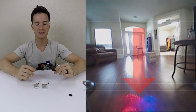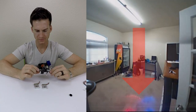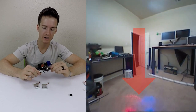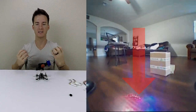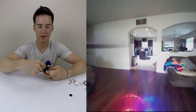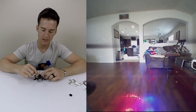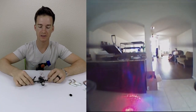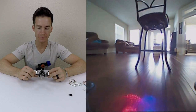Another gripe is the colored LEDs, the red and blue LEDs that tell you that the power's on or it's armed or not armed in the front. This just might be something I'm dealing with, but there is a pretty bad lens flare, like a glare, in FPV when I'm wearing goggles. I see a red and blue glare on the bottom side of the video feed, and that's because of the LEDs. It's an easy solution. You could just get some tape and make a little shroud on the bottom side of the lens or cover the LEDs. It's not that big of a deal, but just something to be thinking about. That'd be an easy solution if they could change the orientation of the camera to the main board to keep the LEDs from reflecting into the lens. That'd be wonderful. But yeah, I think that's all I got.